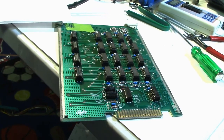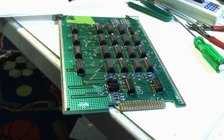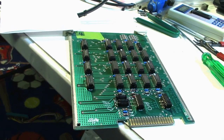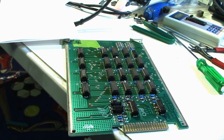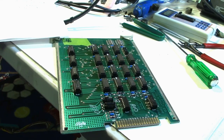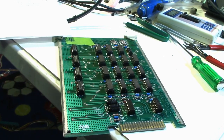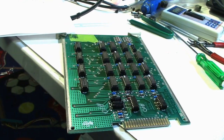I may even have another set around here somewhere that is in a box and is buried somewhere, and I forgot where it is. But hopefully, as I continue to clean up out in the garage, maybe I'll run across it. I did run across an empty card cage out there. So I have 3 empty card cages here that these boards came in, and I got one out in the garage. So I'm betting I got some more boards around here somewhere. I'm definitely going to have to look them up, because if they got some of those custom chips that are good, I could use some.